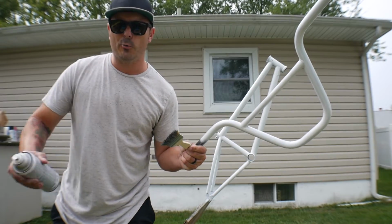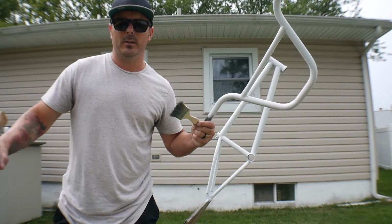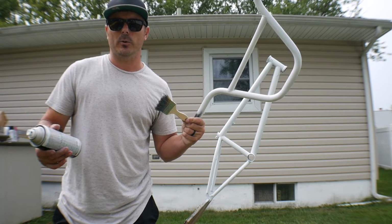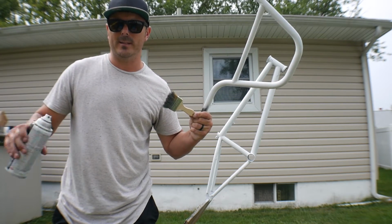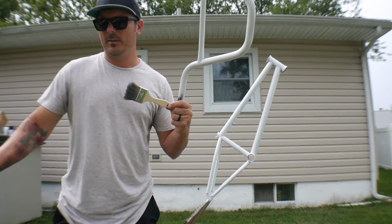Now remember, there's no real technique to this, okay? You're just making this your own thing. You don't really want to try to go too extravagant, where you're trying to plan something out and make it look beautiful, because at the end of the day, it's gonna look awesome either way. Nobody else is gonna have a paint job like yours.